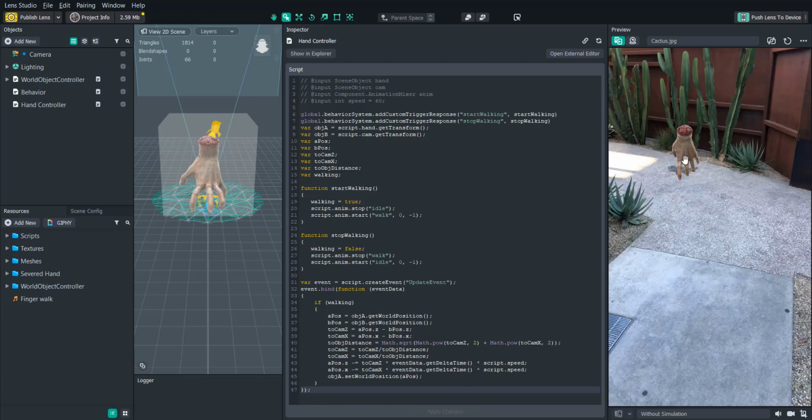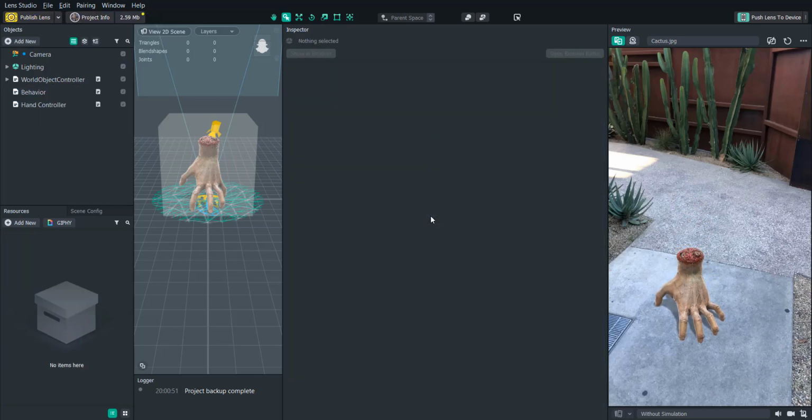So you'll see in this example that the users can control where the hand is placed on the ground, and when the hand is pushed further away, it starts running, or crawling, towards the camera. I achieved this effect by combining some really useful Lens Studio features with a little scripting to tell the hand when to move and when to stay put. So let's build this project from scratch by starting a new project.